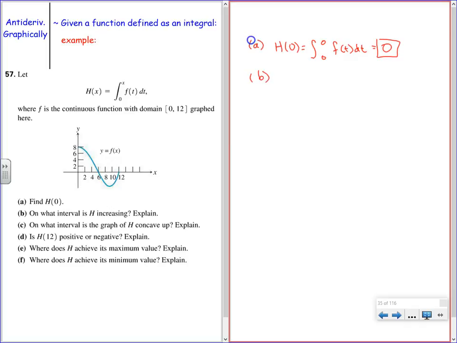Okay, letter B. On what interval is h increasing? Take a calculus term, and before giving any answer, describe to me how this relates to f. It'd be just f, just the integrand. Why? Because if you derive both sides, it cancels and it'll just be the integrand. Good. f of x, when h prime of x, which equals who? Deriving both sides? Uh-huh.